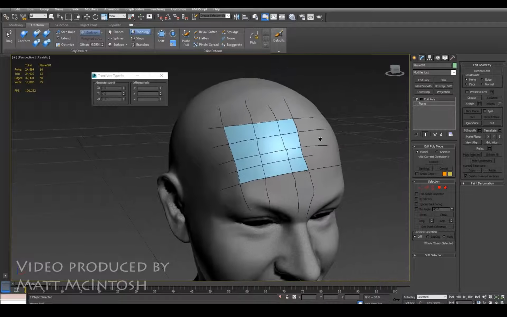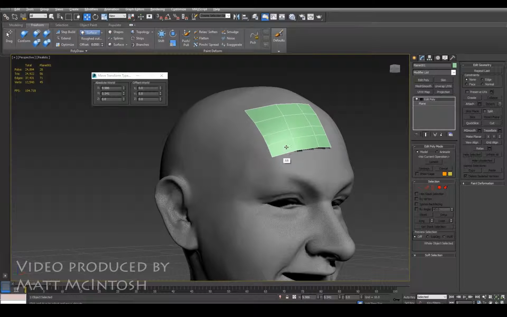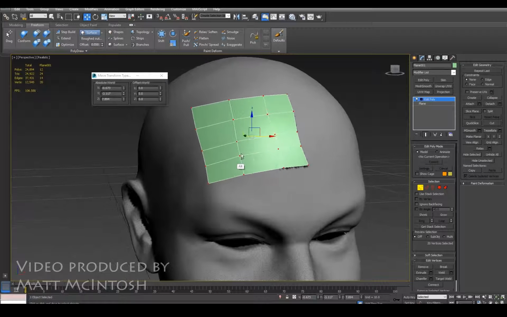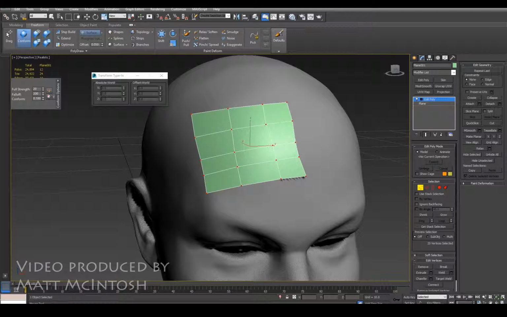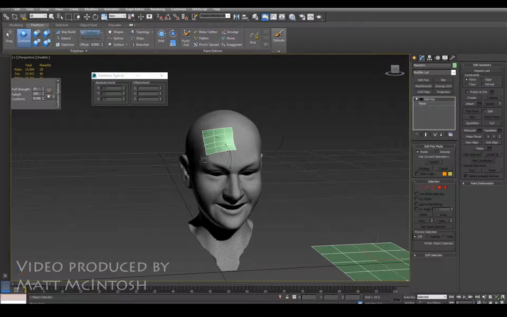So yeah, if I press W, it converts it to a mesh, and because you've got access to the Edit Poly tools, you can extrude edges and it will stick onto this surface. Now, one of the cool things about this is that you can use the Conform tools and things like that to make it actually stick to your character's surface. So I'd use these tools if you're using 3ds Max to do retopology.